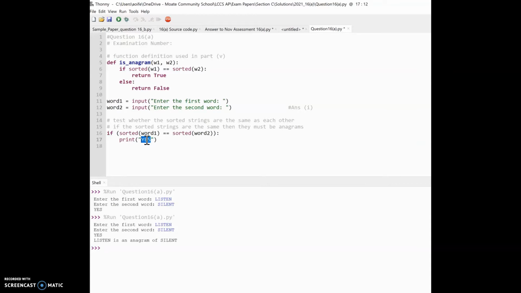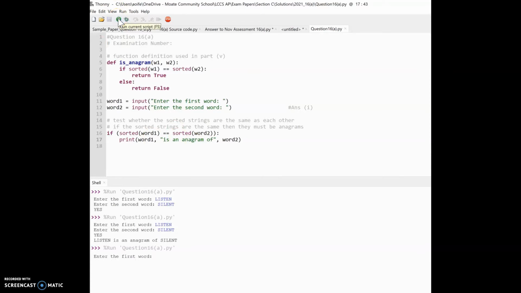Now I want my print statement, instead of saying yes, I want it to say the first word, which is the variable word1, lowercase, comma, your string is an anagram of, comma, word2, and run that.